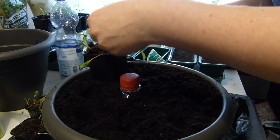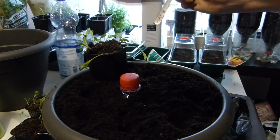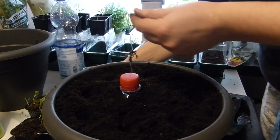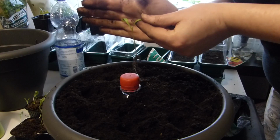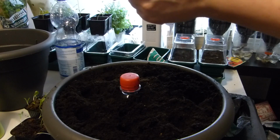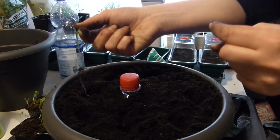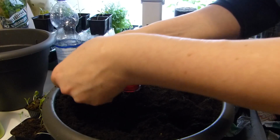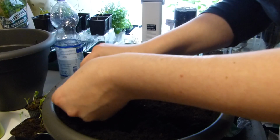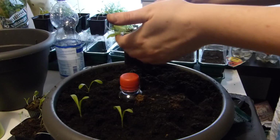And I have to say that actually, I don't know if I already said it or not, I probably did, but taking them out like this is so satisfying. They actually feel so stable in my hand, just holding them by the baby leaves. Normally I would have probably held them by the stem, and that's not good for them. So this is perfect. Okay, actually, you know what? Once I fill everything in, maybe I will have enough space for another one.